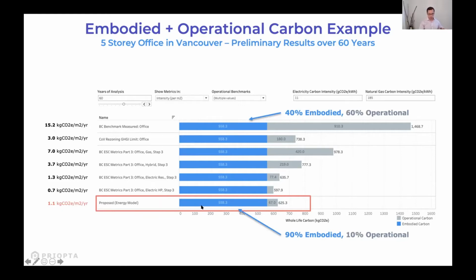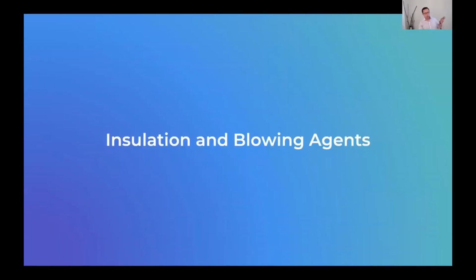If you're comparing against the actual building that we're designing, which is an electricity-driven building, an electric building, based on our energy modeling results, you can see even after 60 years, it'll be 90% embodied, 10% operational, because the operational is so low. And I think a similar dynamic may play out in Seattle as well. I'm not very familiar with the operational carbon intensity, but I think you guys have a relatively cleaner grid compared to other states in the US. So yeah, that may play out there in similar climates. So that's just to give some context to whole building LCA numbers.